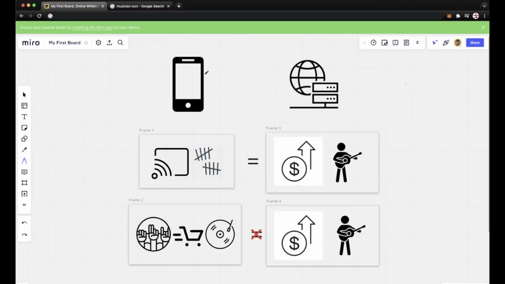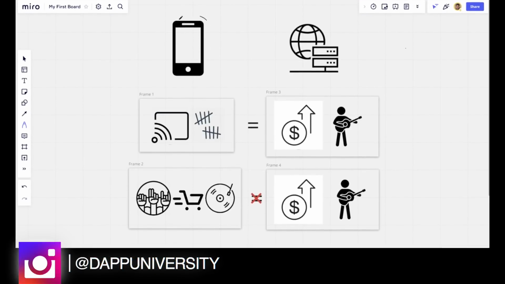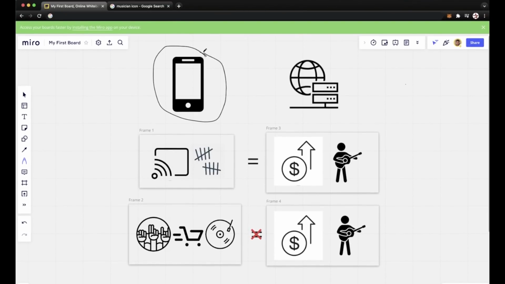Here's a diagram of how the application will work. Let's first look at how a Web 2 music streaming app like Spotify works. So, whenever you use Spotify, you typically access it on a mobile device, and this mobile device talks to a web server. This is where all the code, user data, artist data, and audio files for Spotify is housed. And whenever you hit play on one of your playlists, a request is made to serve the corresponding audio files back from the server to your mobile device.